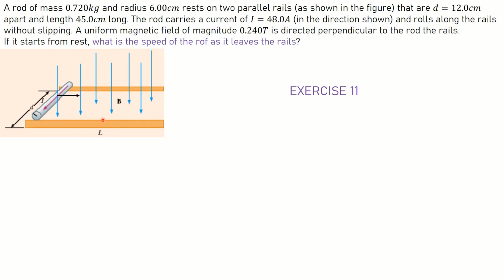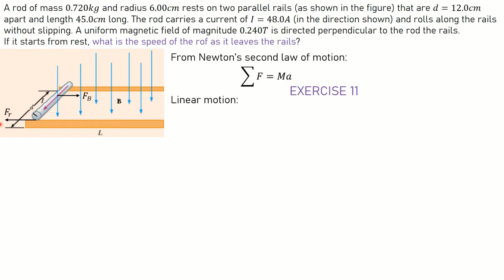Now, since it is in a magnetic field, the force taking it in this direction is the magnetic force. Since it never slipped while it was rolling, it means there was friction, indicated as F. So from the second law of motion, the net force is the mass times the acceleration. So the net force is Fb minus F, which is equal to the mass times the acceleration, our first equation.